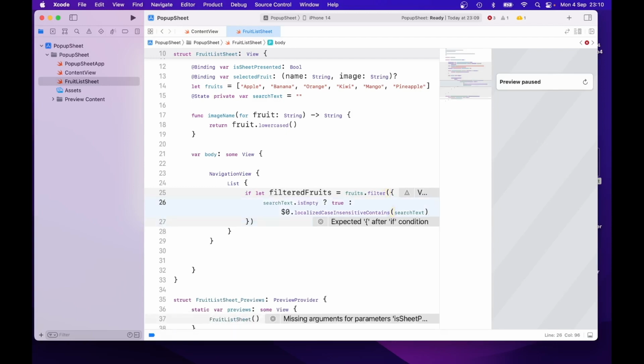The next thing we need to do is put a comma there, not filtered fruits is empty. So if the filtered fruits is empty, that means our array contains an array of fruits.